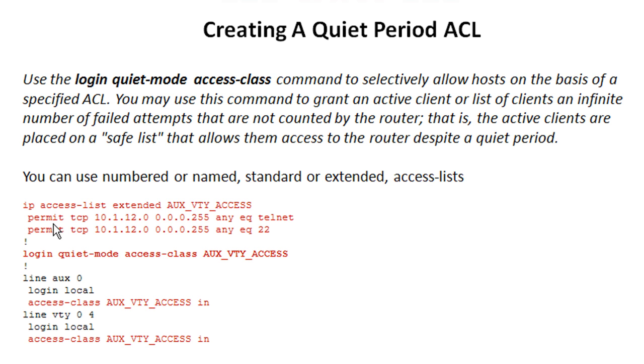And you can make this more restrictive to say during the quiet period I only want a specific host, 10.1.12.1, to access via SSH, and that's it. In that case, during normal operations you'd have it a little bit more permissive but not open to any, and then during the quiet period you'd have it locked down to a single host with a single protocol. Again, hopefully that didn't get too confusing.